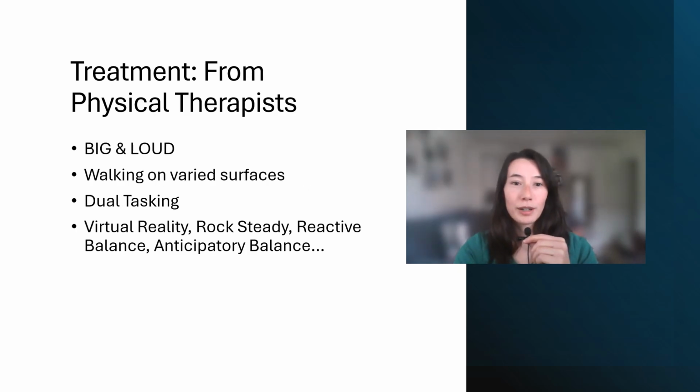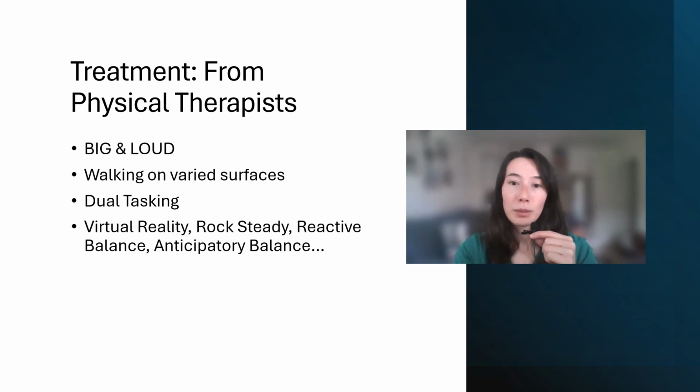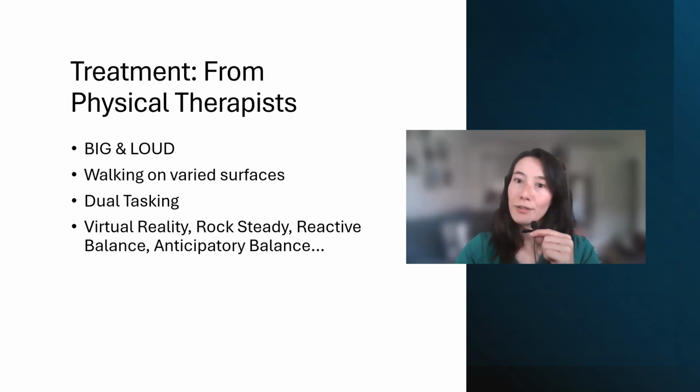All right, our bread and butter, treatments from physical therapists. Obviously, this is within the scope of our practice. There is an optimal way of treating people who have Parkinson's disease, and it's not your generic, well, they're unable to reach far. Is it a range of motion thing? Which, yes, it potentially could be. However, it is different. So, with Parkinson's disease, you should associate big and loud.